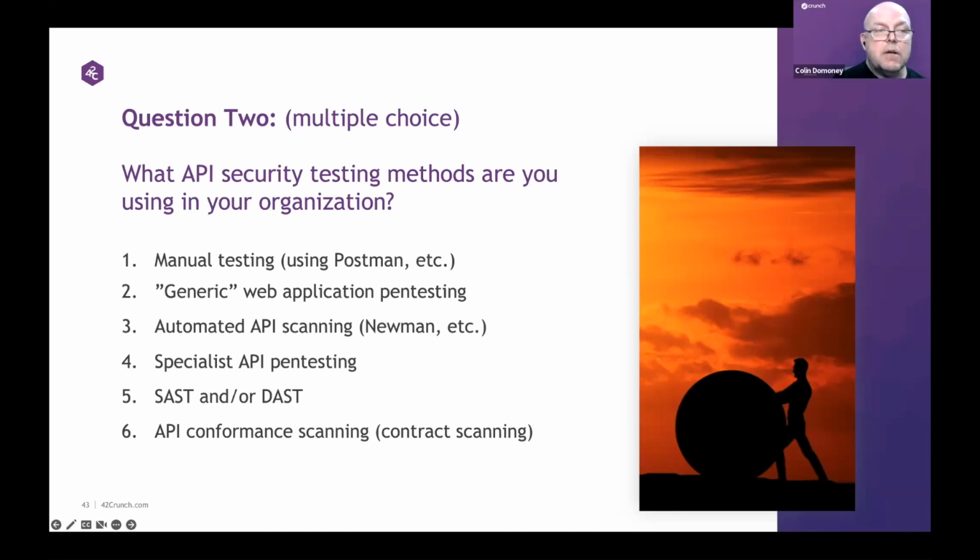Yeah, I think my comment would be as well, even if you just look at the OWASP API top 10 and you look at how many of those are going to get detected by automated scanners, very little, as you said. OAuth 2 to be able to exploit that or any vulnerabilities takes some pretty specialist skills. Yeah. Cool, so thank you.